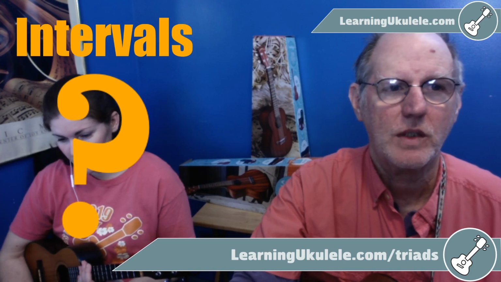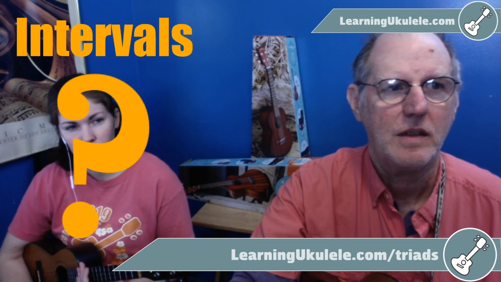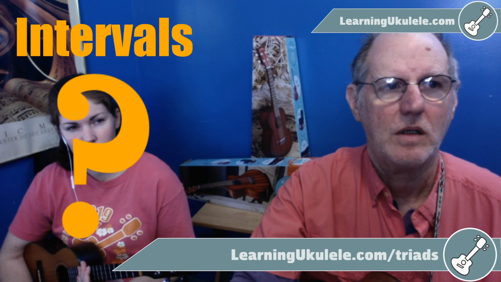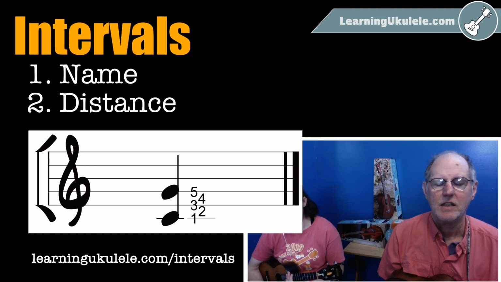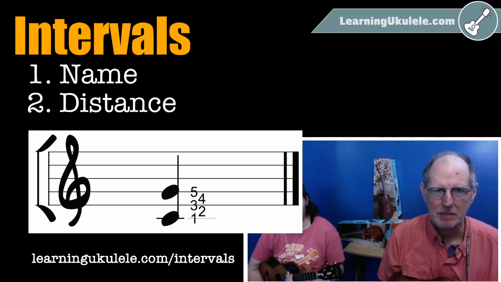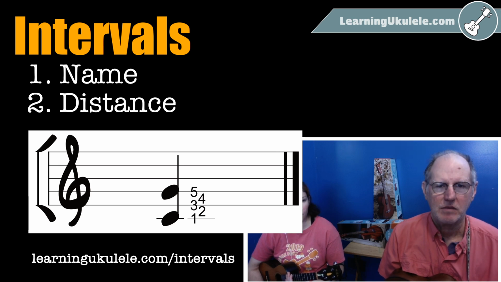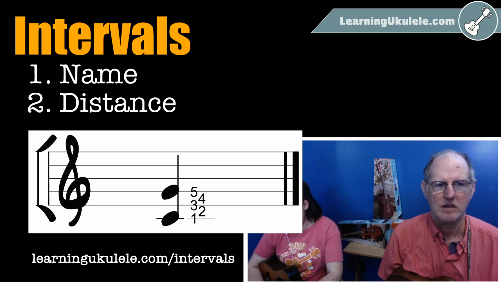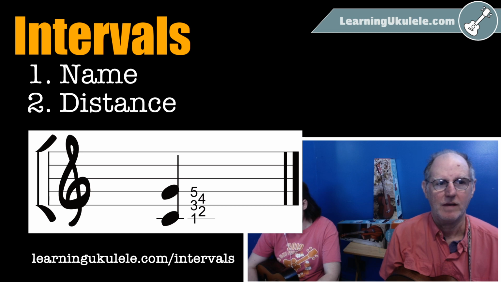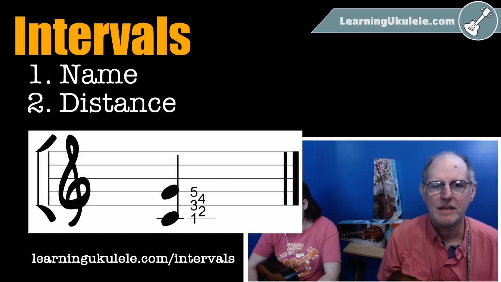Most chords in Western music, which we listen to, are based on an interval of a third. Now, an interval has two components, a name and a distance. In music, the name's important, and distance, we know that as an interval is a distance, how you measure the distance in something. Now here the distance is based off of scales.